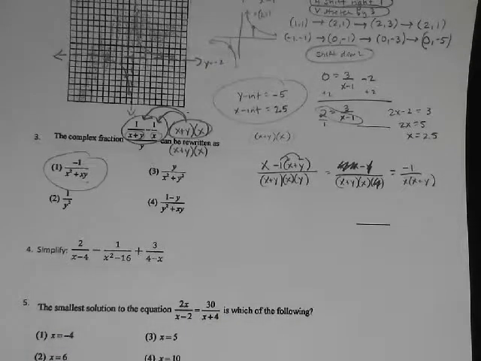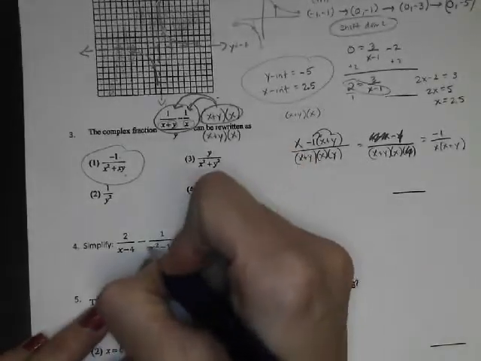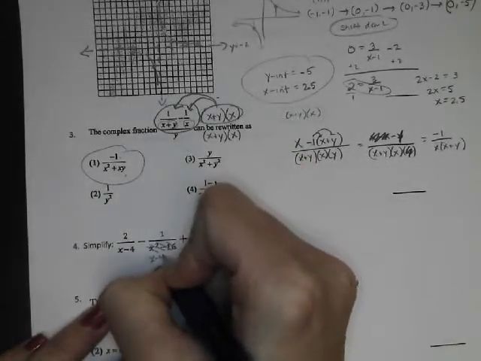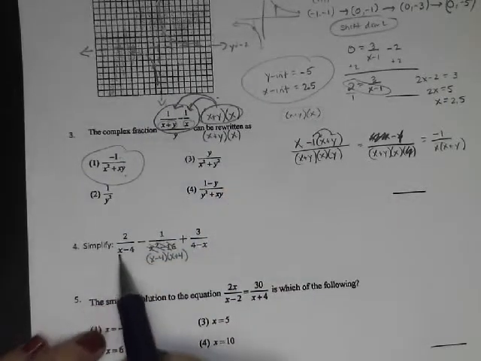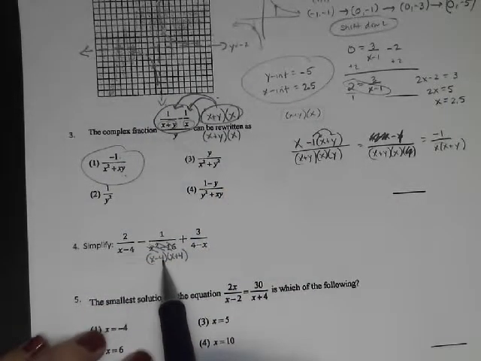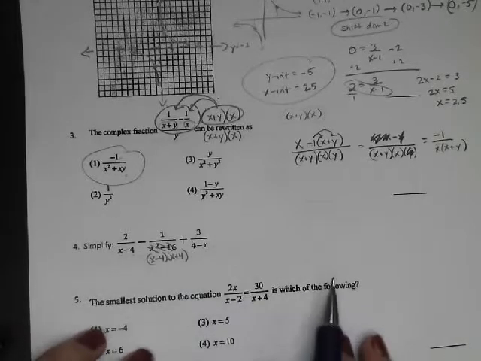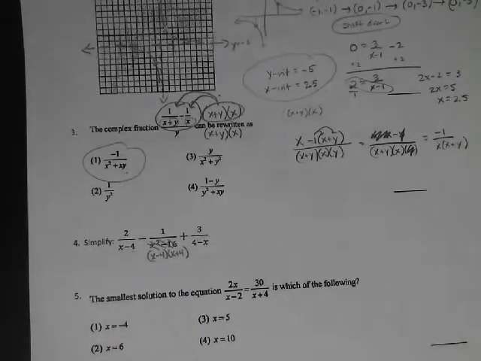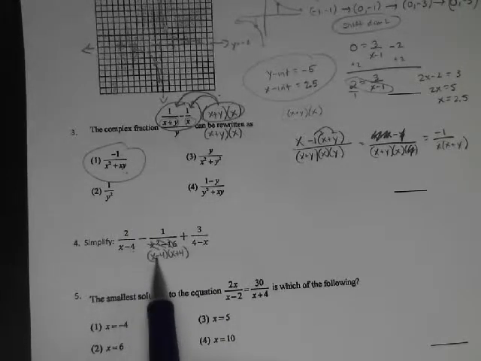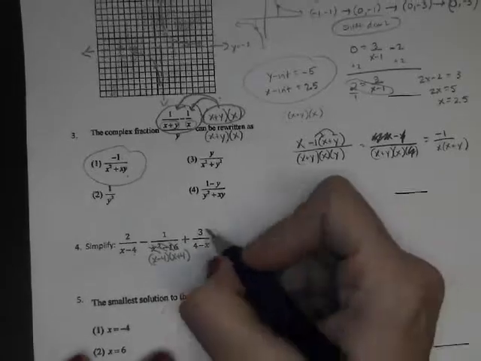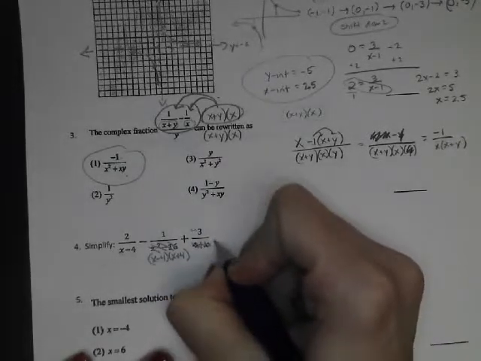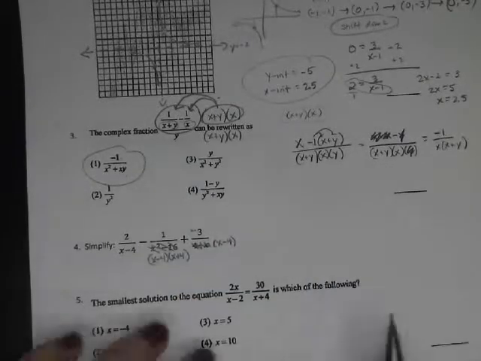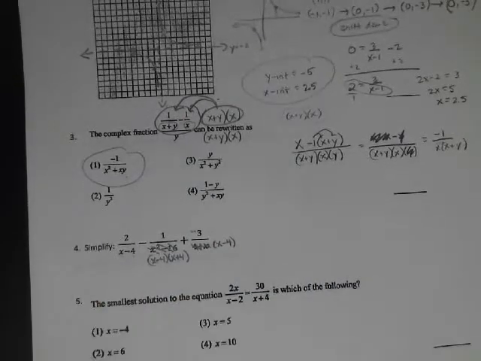Simplifying, just doing adding and subtracting, you need to know you need a common denominator. So before you look for common denominators, you want to factor accordingly, x minus 4, x plus 4. This already has an x minus 4, this already has an x minus 4, and this one has a 4 minus x. So here's that property of they're almost the same, but not exactly the same. We want to switch the order, not of these two, we like that order, but this one. To switch the order, you pretty much negate the numerator, and then that'll change it to an x minus 4. So now they all have an x minus 4 in common.